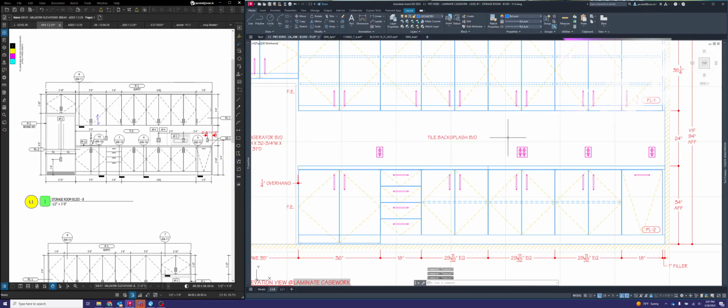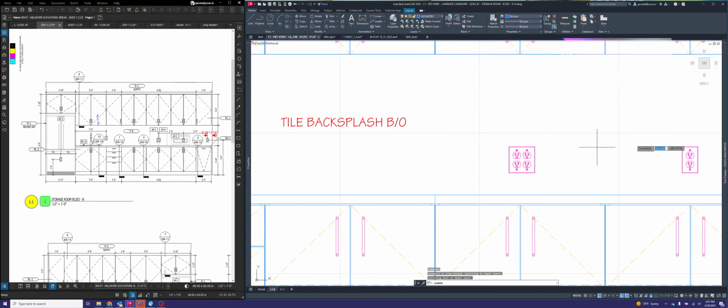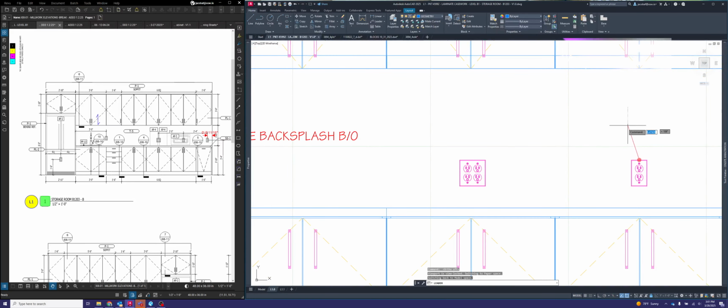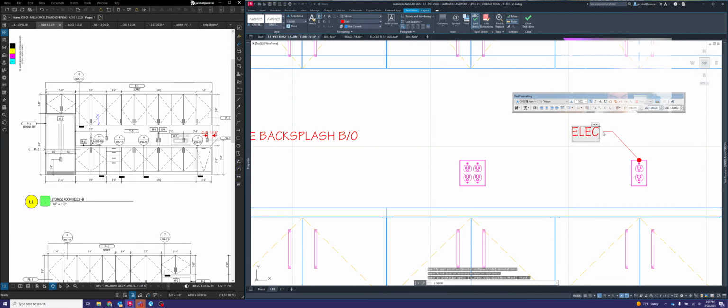Last thing I want to add here is I'm going to use this command called leader, which is going to give me an arrowhead. And I'm going to point to one of these outlets and say that this here is electrical outlet by others here.